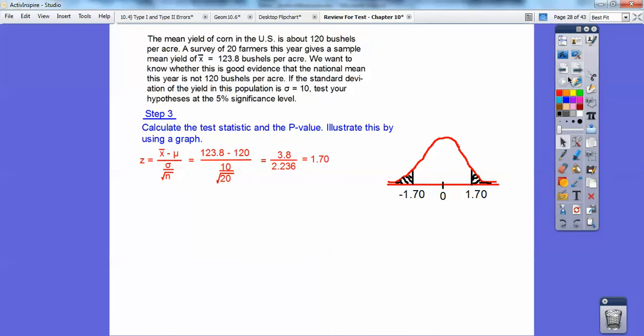So there's my chart right there. It's a two-tail test, so it's positive 1.7 and negative 1.7 because it said not equal to. I have to consider both tails. Since my z-table always gives me the area to the left, I'm going to look up negative 1.7. When I look that up, I get 0.0446. So that side is also 0.0446, and my p-value is going to be twice that. So I get 0.0892. All right, so there, we've done that.